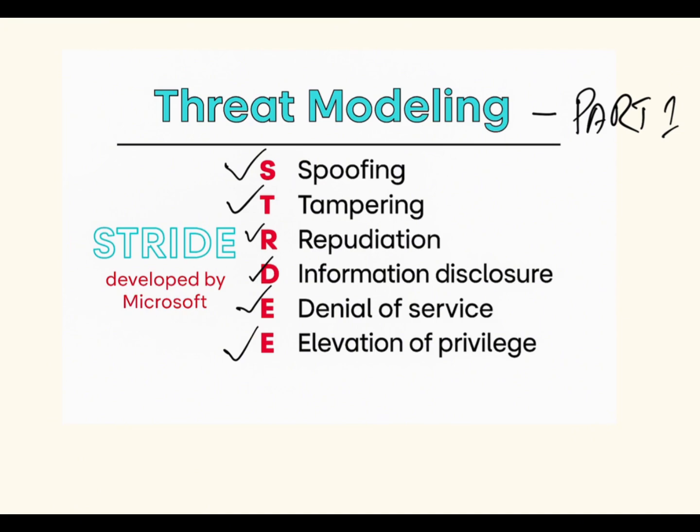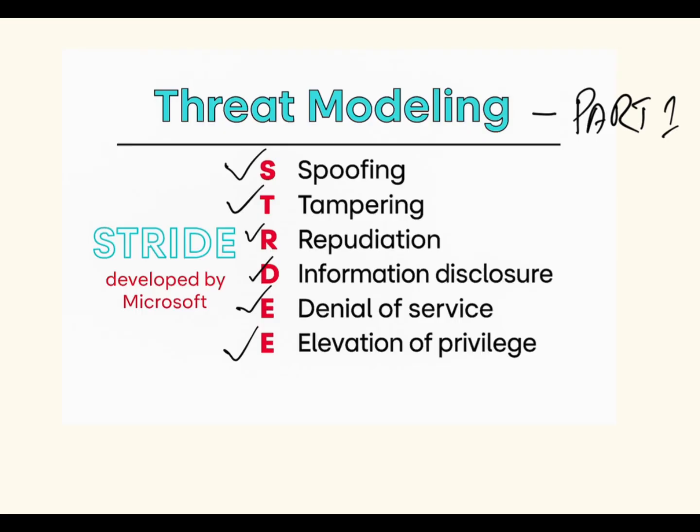STRIDE is indeed most commonly used in software development and system design because it was originally created by Microsoft to help developers identify potential threats during the design phase of applications and systems. However, you can apply STRIDE to network infrastructure as well, with some adaptation. So, for instance, let's look at how STRIDE applies beyond software development, if we talk again about these categories.